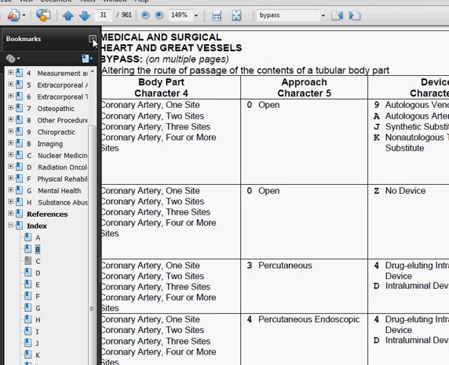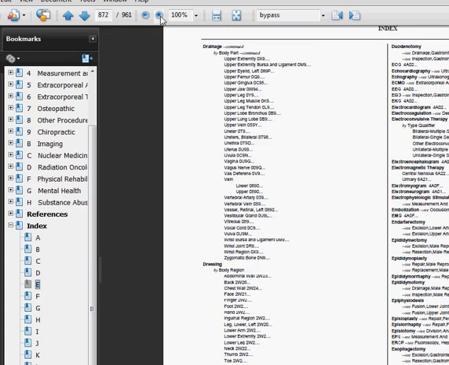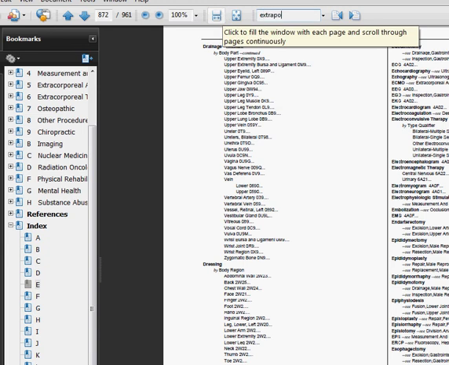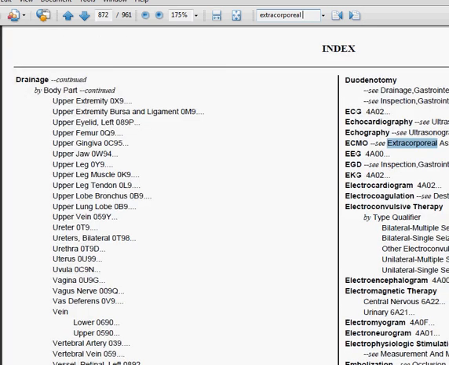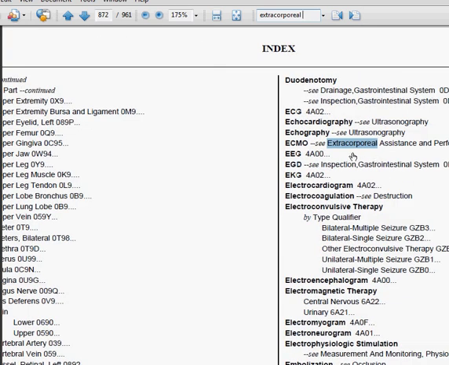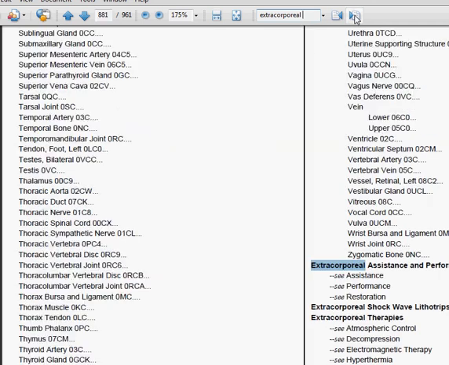So the way we're going to look up this procedure, we click on the E in our bookmark, type extracorporeal in our search box, and click next, and the system finds the procedure that we need, but we have to choose between assistance and performance. So let's click next to get the main term for that.